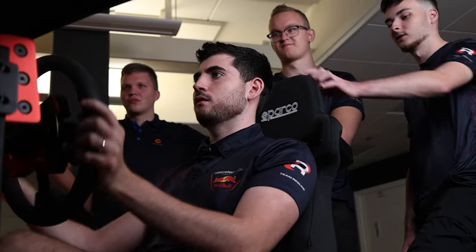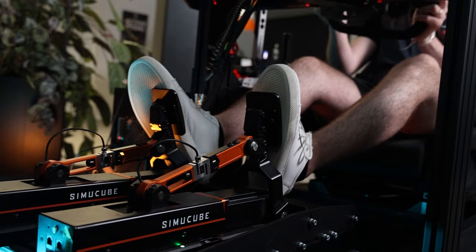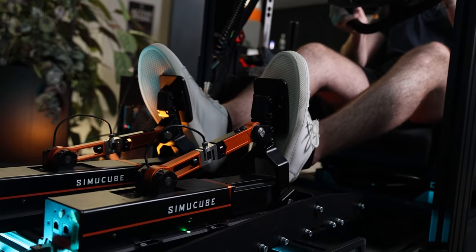That is all pretty much. Hopefully it's going to be helpful for some of you guys. I find it really pretty fun and it gives a lot of feedback while driving. I enjoyed it a lot and I'm definitely going to tweak it a bit more — this is the first day and we're going to find lots of crazy things with this pedal. The amount of things that you can do is crazy. Hopefully you guys enjoyed it. I'll see you on track. Bye-bye.